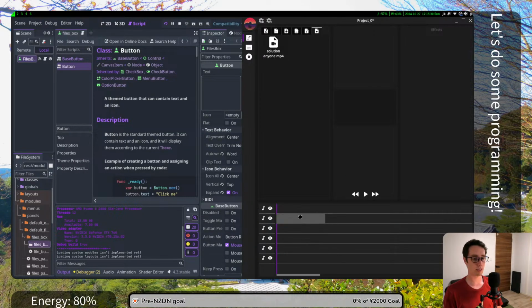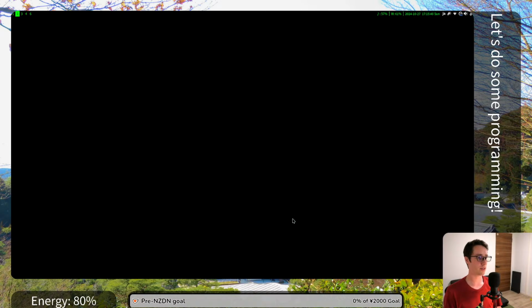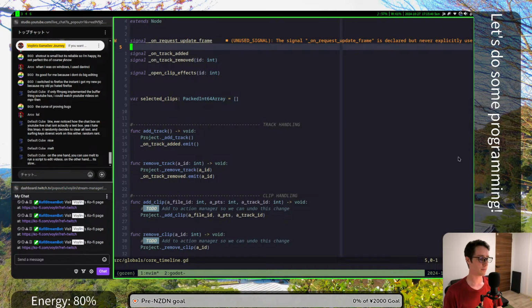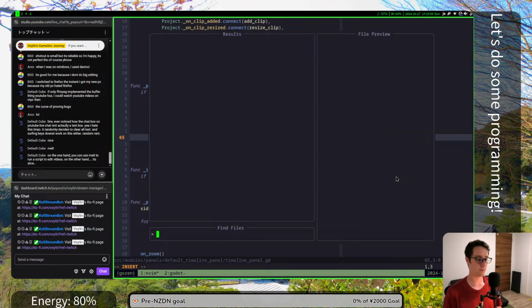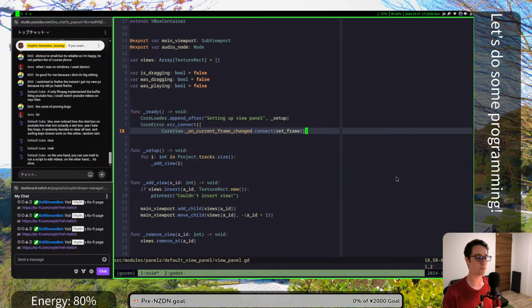Let's use this one again for now. So why does it not work when normally I thought I fixed this? Oops. I think this is just a view panel issue.